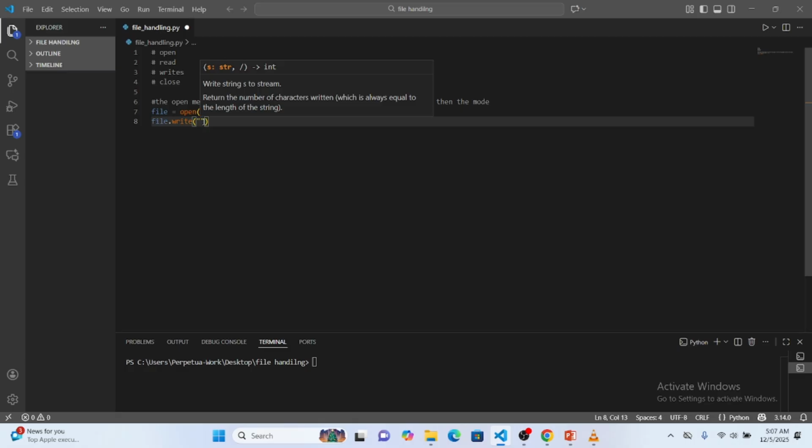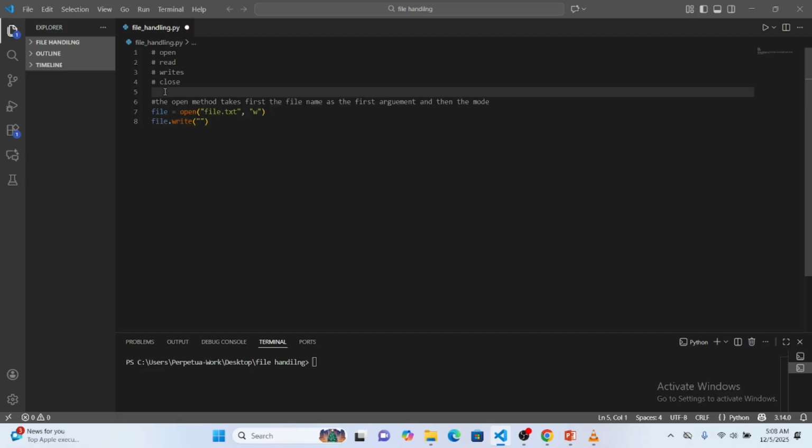So you can just add regular text or numbers or whatever into the file, or you can even create a string variable or a number variable and pass it into this file. But this write method for a TXT file takes a string. So I can decide to pass in a string directly. I want to just write in this text: This is a file, and then I will save and run.